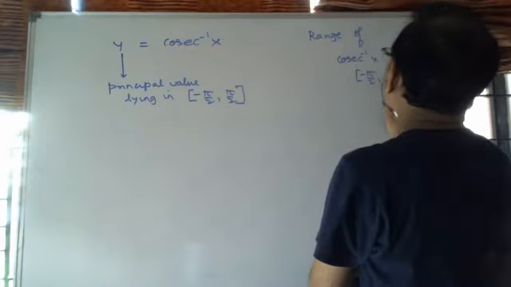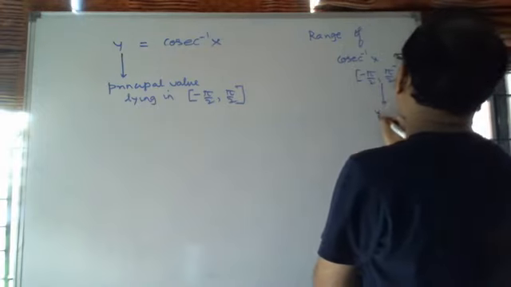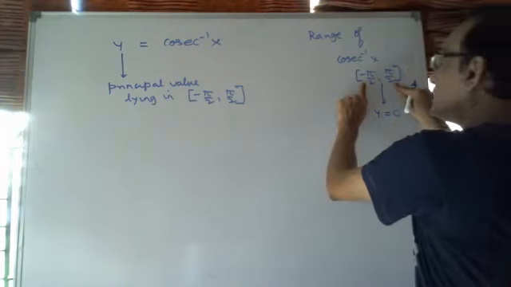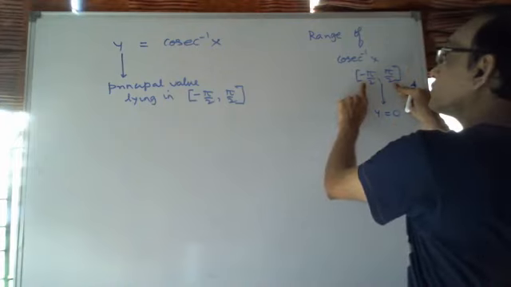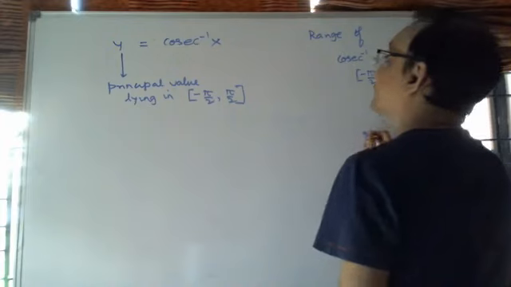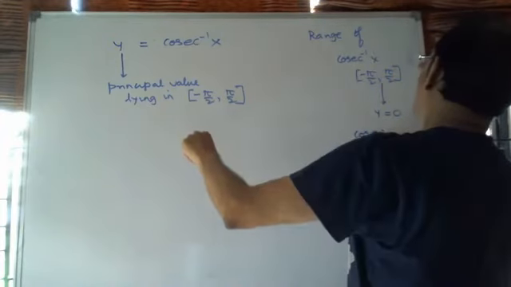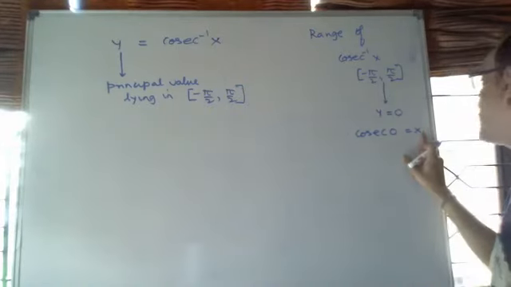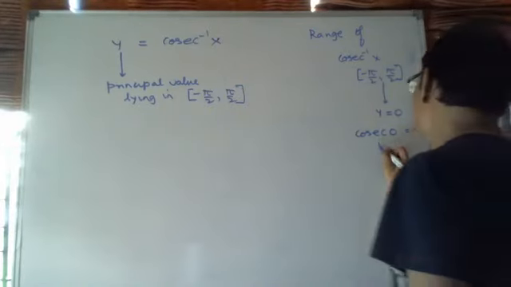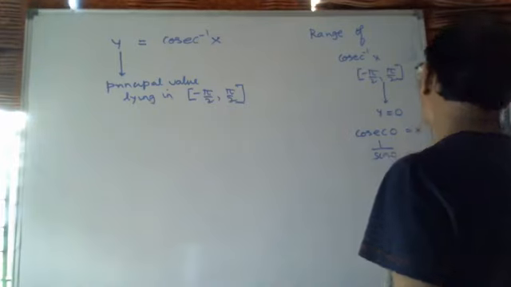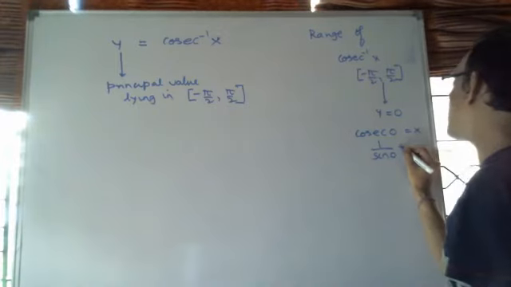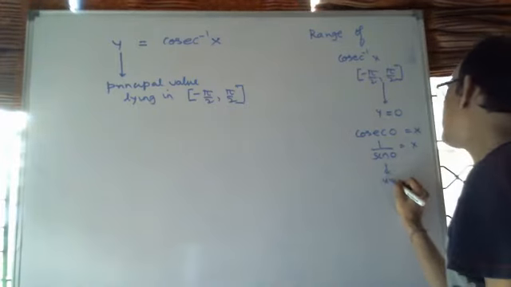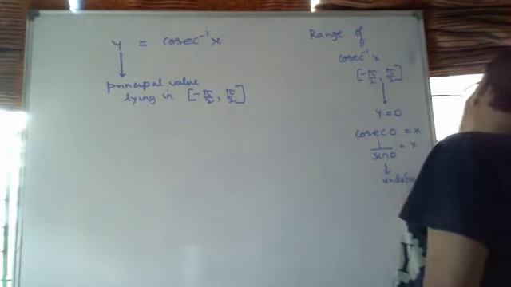However, there is a point where y can become 0. This is the range of y, right? If y is 0, then do you realize cosec 0 must be x? Can you find such an x? No, sir. Because cosec 0 is like 1 by sine 0, which is undefined. Yes, sir. What does that mean?